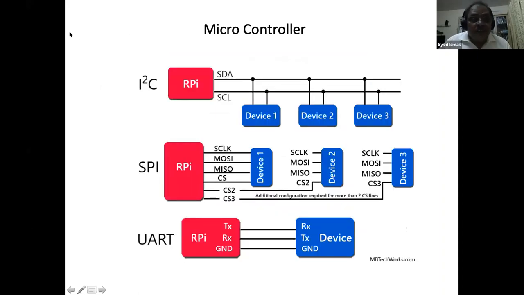Now we come to see what the questions were. For example, first we see I2C, which has two wires, SDA and SCL. Only two wires from the controller will come, and you can attach, for example, a temperature sensor, a humidity sensor, a pressure sensor. Your controller will access one after another, so whenever you select a sensor, you must be careful. One of the questions was: sir, I got a temperature and humidity sensor with I2C. How will I connect it? It is far away.